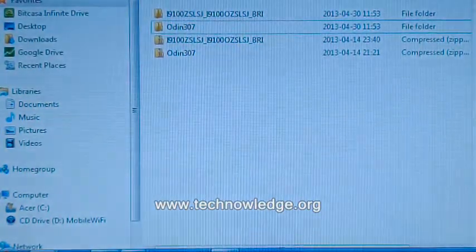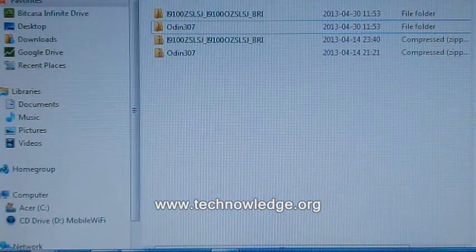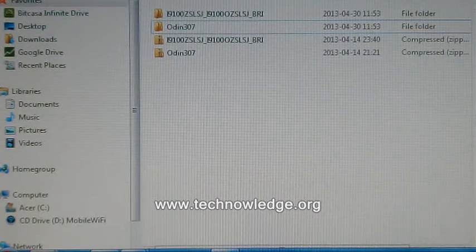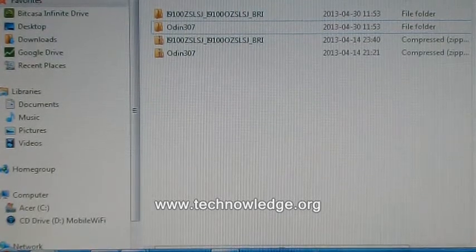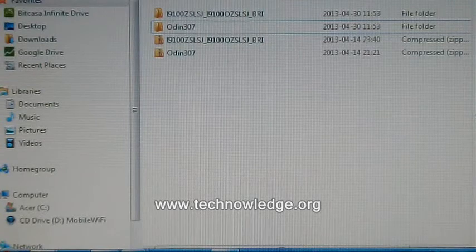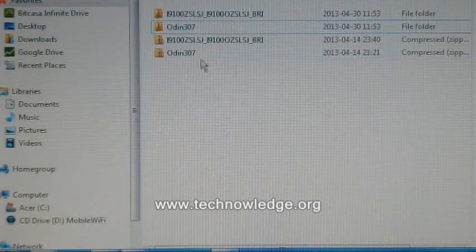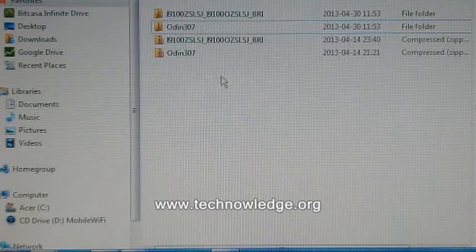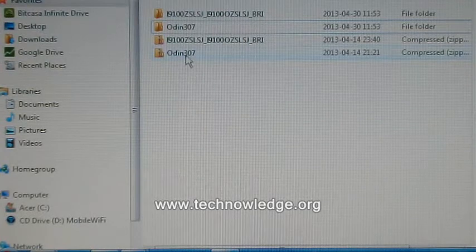Okay, so now we're ready. Make sure your phone is charged to at least 80% battery charge, and then there are two things you have to download. You have to download, obviously, the Android 4.1.2 version of the software, and again you can find that in the link below, and that'll come in a zip file, and you need to extract it. You can see here I've already downloaded it in the zip file, and I've extracted it out of that zip file.